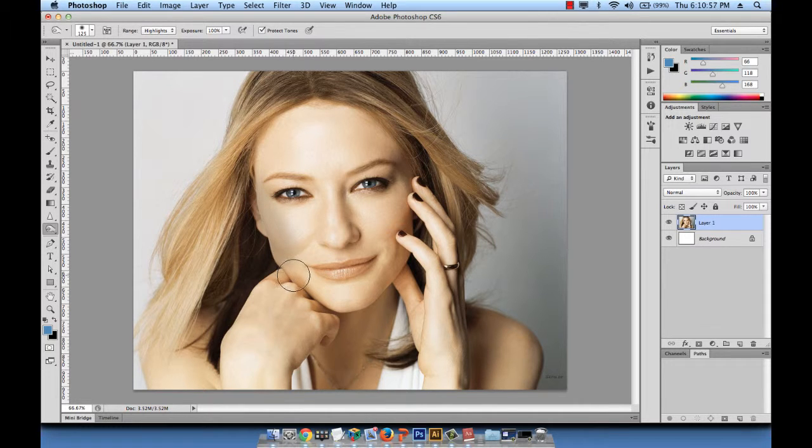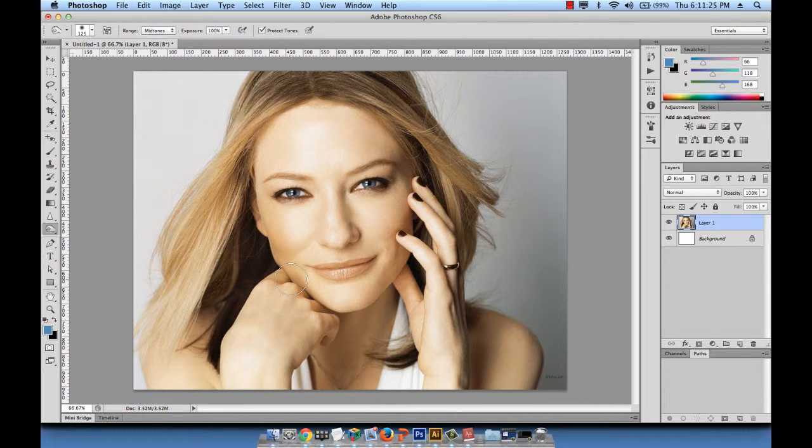Now it turns out that this is not what I want because it looks like some smoke or shadow has been added to the face, which is not the effect I want. And this tells me that highlights, where only the lightest areas are affected, is not what I need for this particular image. So let me go ahead and choose midtones instead and then apply the brush.